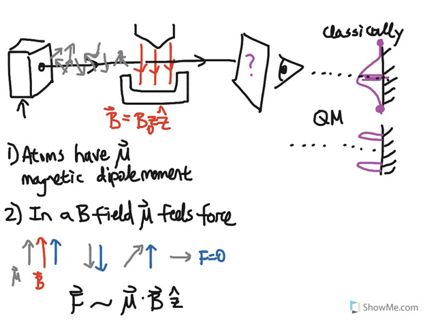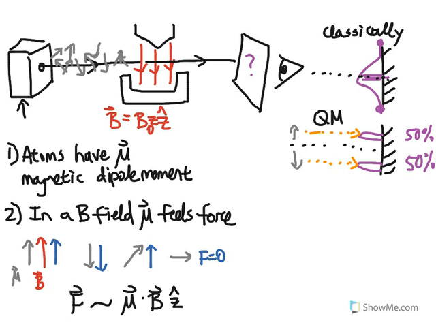I should say 50% here and 50% here. And this is really strange because there's no reason you should expect that things should feel exactly one of two forces, right? It's like saying that there's only two types of magnetic dipoles. There's the ones that point up over here, which end up going to this one. And then there's the magnetic dipoles that point down, which end up going only to this one.